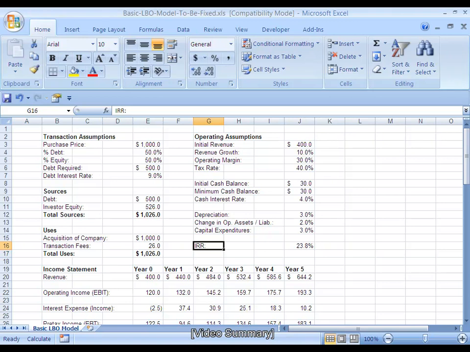I'm going to be going through the most common ones that you actually use in investment banking and private equity and giving you an overview and then giving you some practice exercises so that you can learn those by yourself as well.